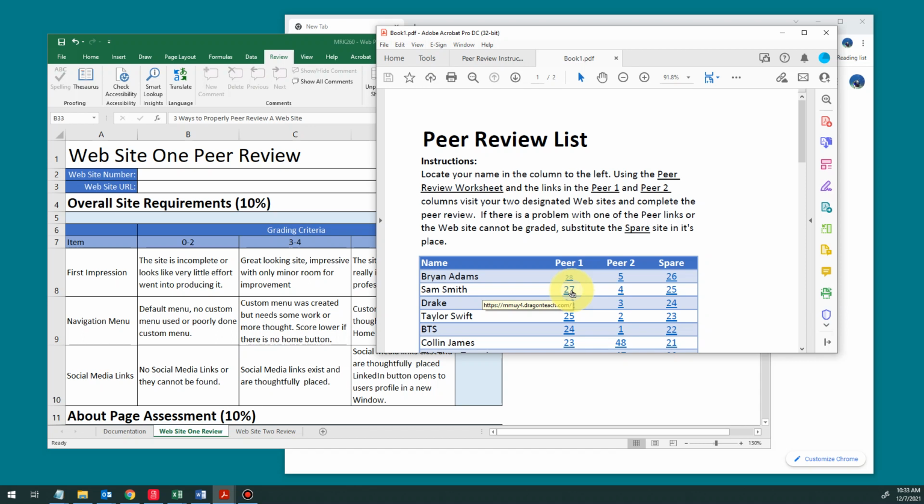If you find problems with the site, obviously, you're going to grade it down. Please remember that the purpose of these reviews, they are anonymous. I will never be sharing the reviews with anybody, so nobody will ever know how you scored their site. So if you happen to get one of your friends' sites, two things. First of all, I wouldn't tell them that you got their site in the peer review. Well, they might be able to figure it out, I suppose. And don't tell them how you scored it because I won't be providing that information. It will never be visible to the person. So please be a professional and be honest in your evaluation.